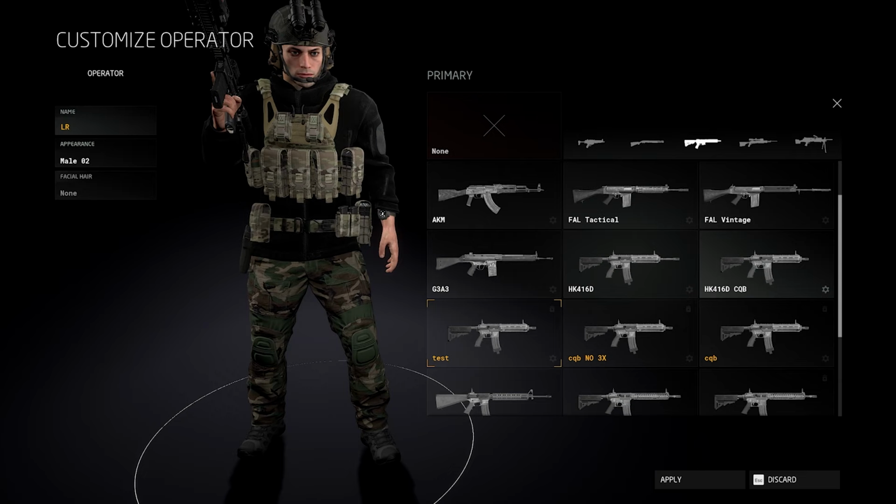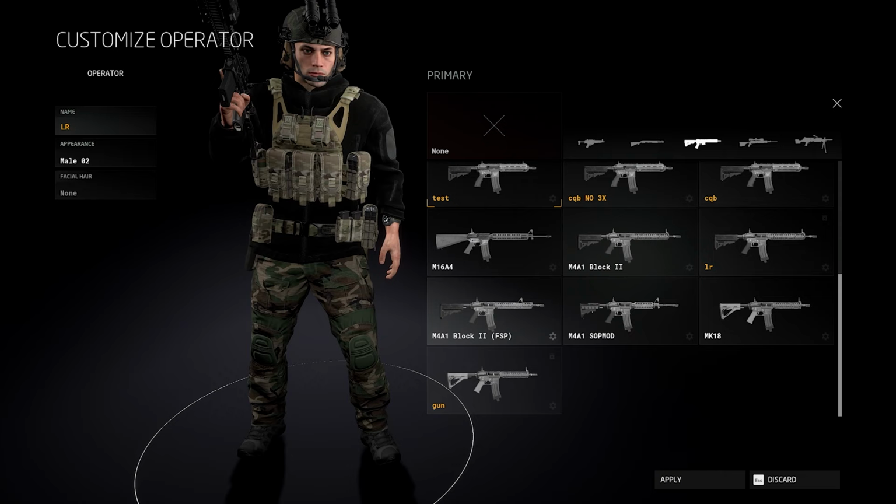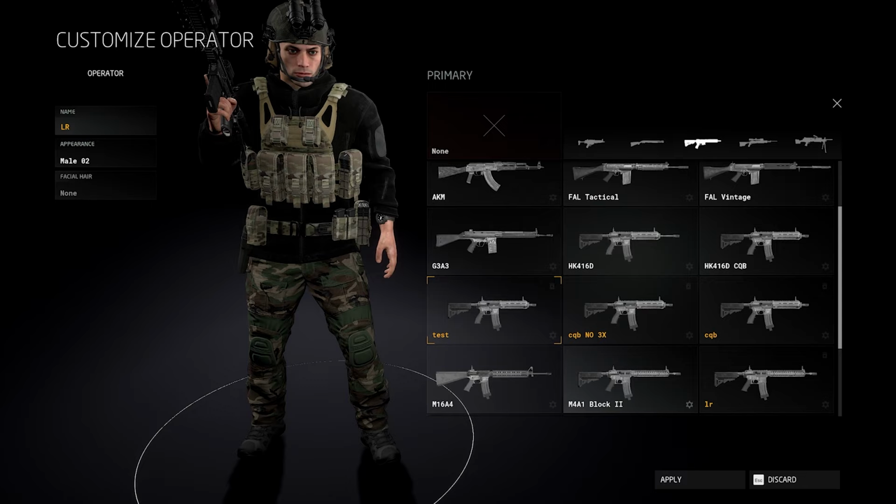My recommendations, the ones I really like to use, are the M4A1 Block 2. It's a really good weapon. Don't use the FSP unless you're a really big front sight post guy. That's what FSP means, front sight post. It's basically a SOP mod with a full length handguard. The other one I would use is the Mark 18. Not a bad weapon system at all.